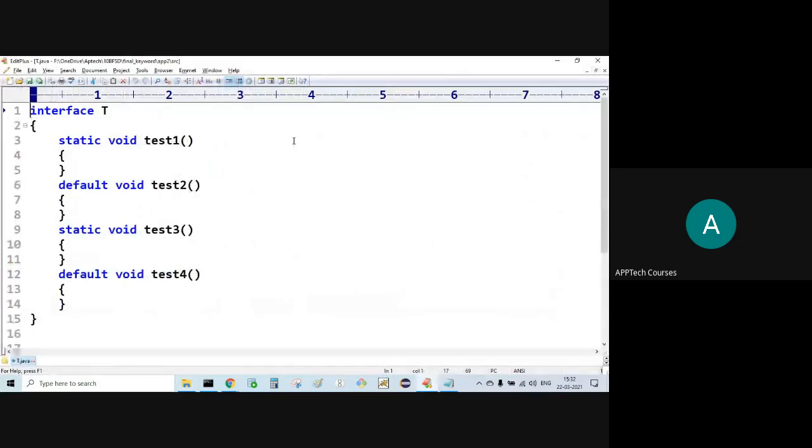In Java JDK 1.8, they have made some changes to the interface. They have improved the interface. How?